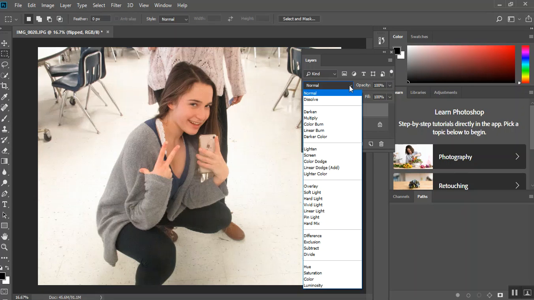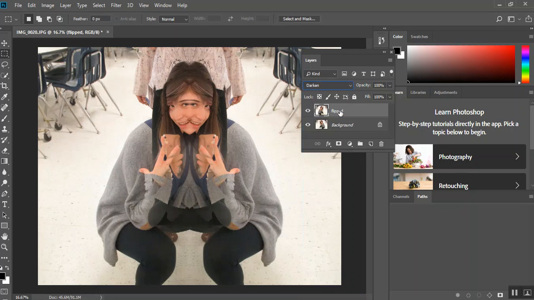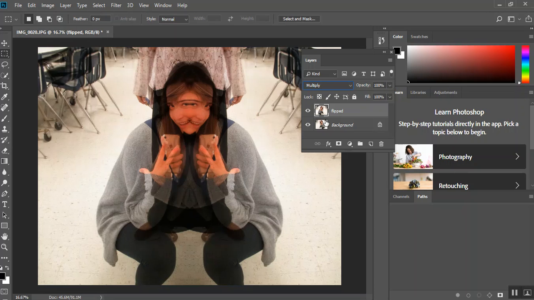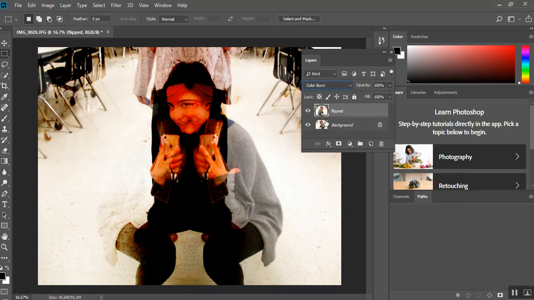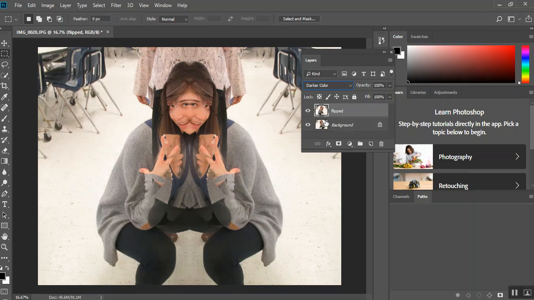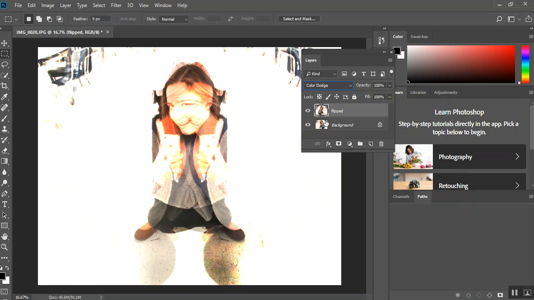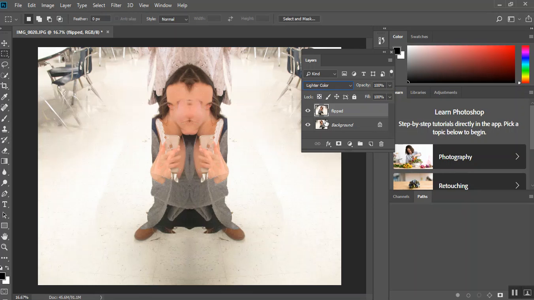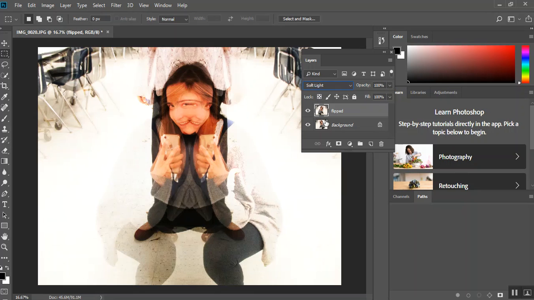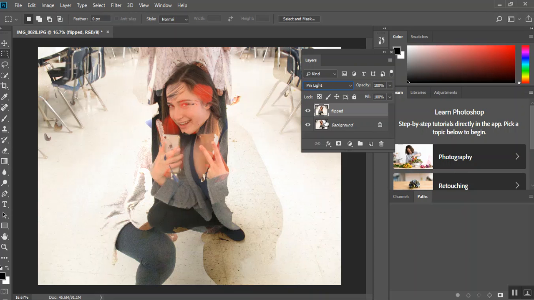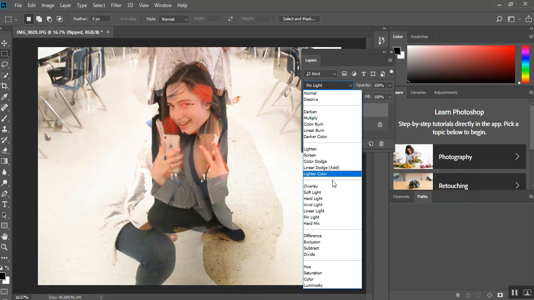But if you change it to darken mode or multiply, or if I press the down arrow, color burn, linear burn, darker color, lighten, screen, color dodge, linear dodge, lighter color, overlay, you can see there's a whole host of choices that we have. And it's up to you to experiment with these to find out what they do.